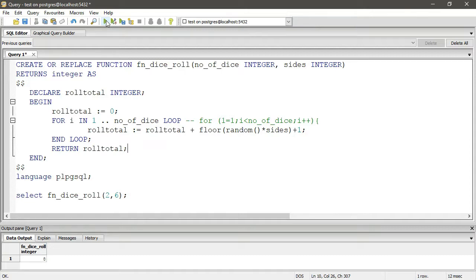So two 6-sided dice. Let's see if I can roll a natural 20. And a lot of people in this room didn't get that joke. And there you go, that's two dice of 20. So that's a dice roll function. I could actually get you guys to write games totally in this. And I've seen people do it, where you can write a function that calls a function, you can actually start a game based on the arguments. It'd be like a guessing game. It's kind of cool. So that's a dice roll function.